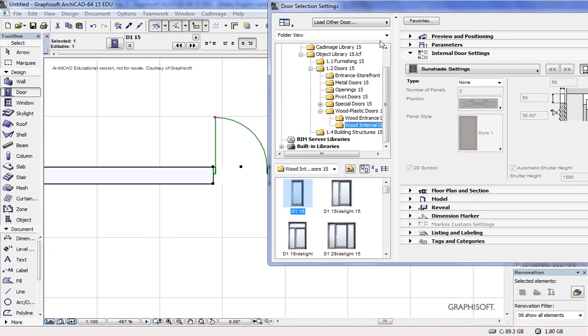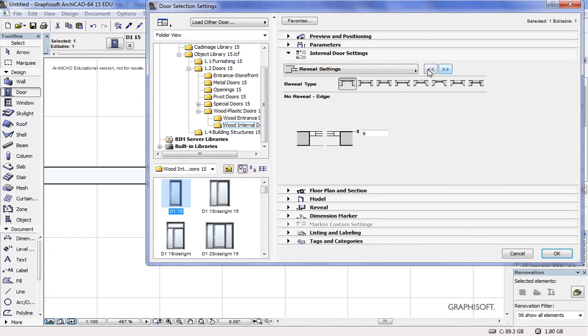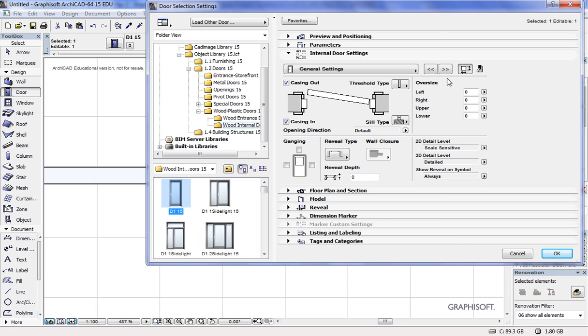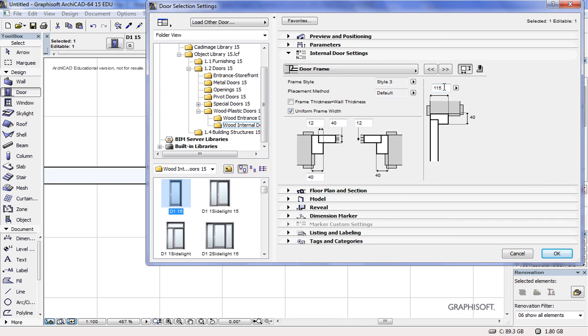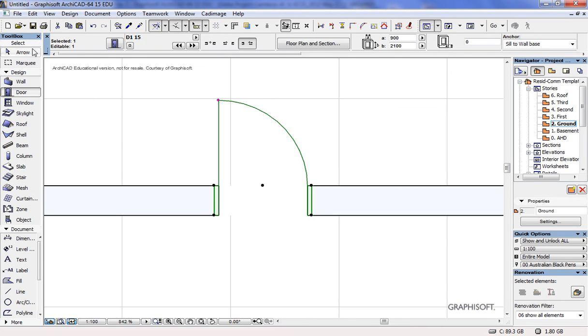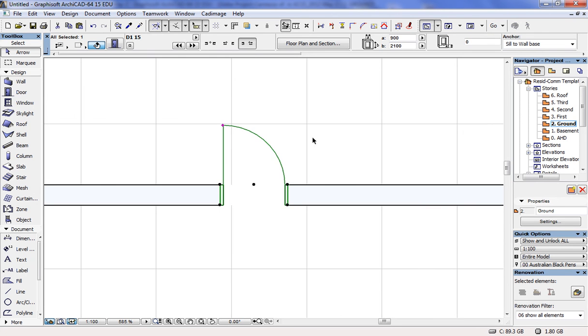The way you do that is, whilst the door is selected, you go into the internal door settings, go to general, and go to door frame. Then you make sure that this box is checked, which is the frame thickness equals the wall thickness, and then you click OK. That looks much cleaner for your drawings, where the frame thickness is at least equal to the wall thickness.